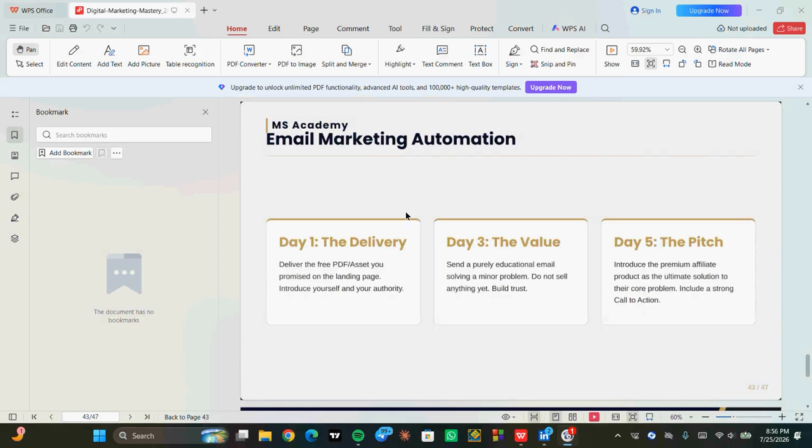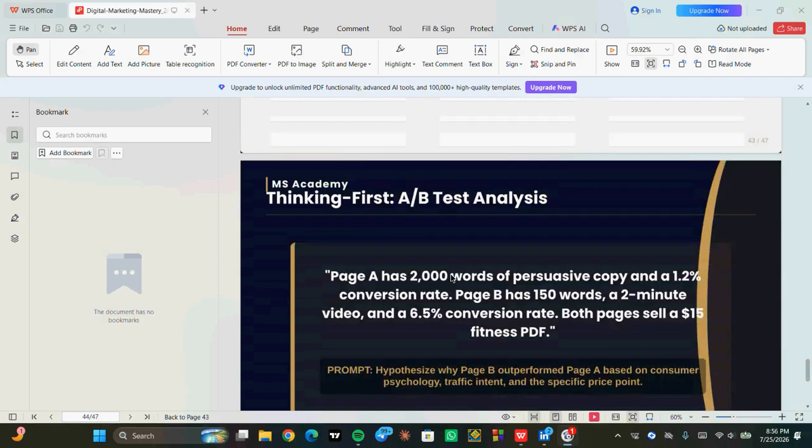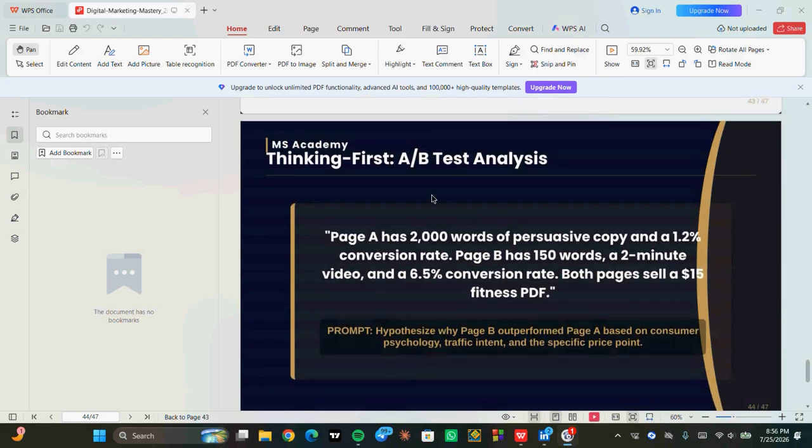Now, this is the part where you have to think. The A/B test analysis. Remember, I mentioned the A/B concept. The concept behind it is that you compare two web pages to see which one works better, which one performs better. All right. Comparing two or more web pages to see which one performs better. Okay. Now, this is the test analysis.